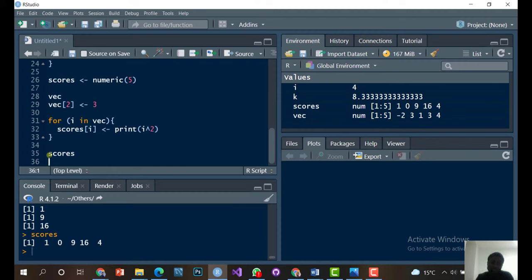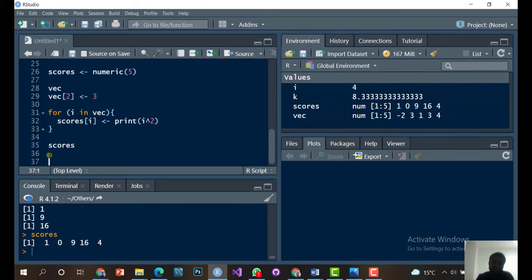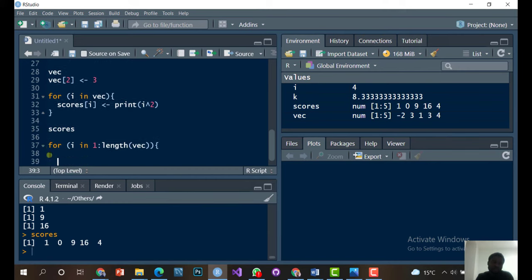So the best way to do it to save time is to say for, and then we have I in 1 to the length of vec, and then I have the curly bracket.